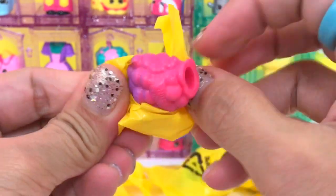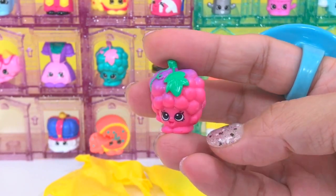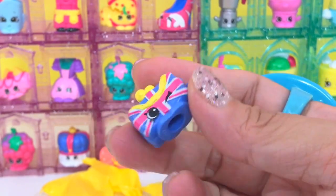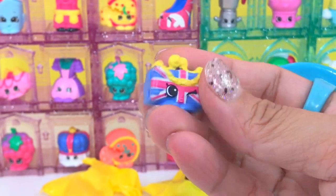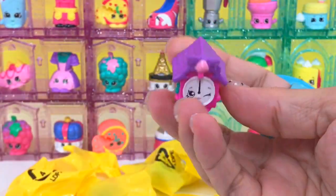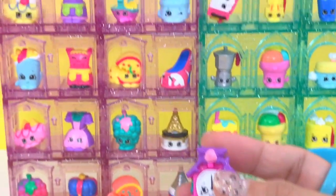We have another grape — the first grape we had was green, and this time it's purple on top and pink at the bottom. We have a clutch — must be from the UK. This is Britney bag, a blue Britney bag. We're almost finished. Oh, this feels big — a cuckoo clock! The cuckoo clock from German Jet Set and this is Tucky cuckoo clock. Cute name!